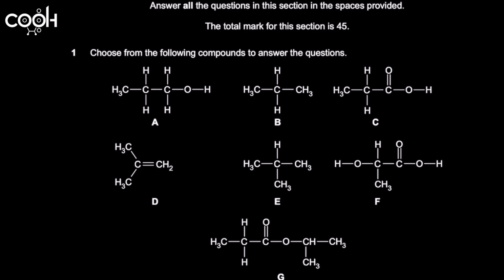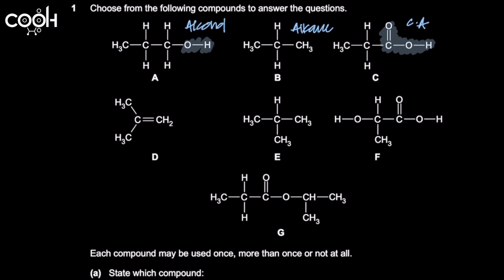So if you check compound number A, it has the OH bond, which means that it is an alcohol. You just have to annotate it, right? So that's the alcohol. This is a saturated hydrocarbon, so I can safely say that's my alkane. Then you have COOH, right here, the COOH bond, right? So that's basically my carboxylic acid functional group. And here you have your C=C double bond, which is basically telling me that it's an alkene.